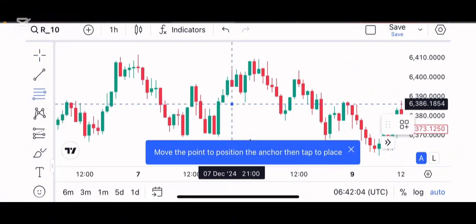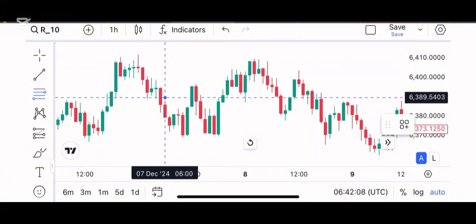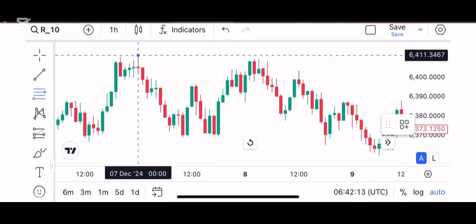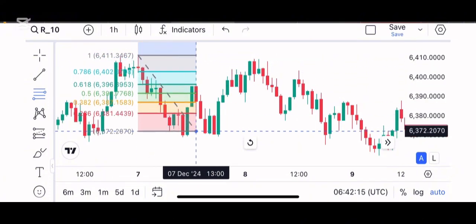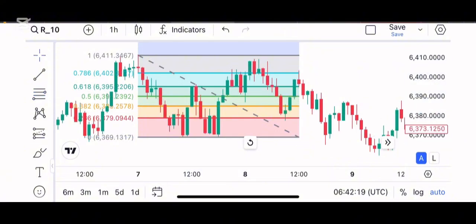We're going to take our Fibonacci retracement tool. What we're going to do is retrace from here to here. Remember, this is a W. We're going to find this neckline. So we're going to put it there and drag it to the bottom. I'm going to stretch it wide so I can place it well.